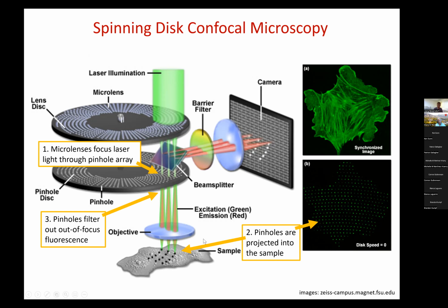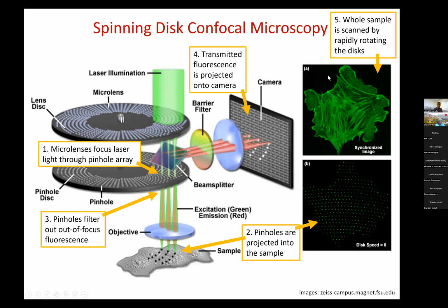So the fluorescence is then collected by the objective and focused back onto the pinholes again. That's the same idea as with the single beam confocal I mentioned before. The pinholes are used to filter out any out of focus blurriness that we get from the out of focus excitation. And now we project the pinhole pattern onto our camera. We have again a beam splitter which separates the fluorescence and the excitation light, and that allows us to separate the two. And we now create that focal pattern on our camera again, and we can see the fluorescence in each of these foci.